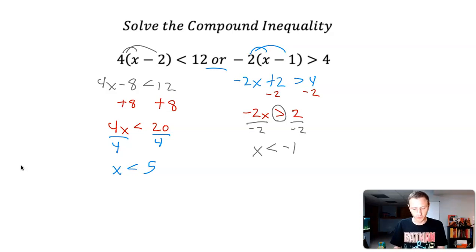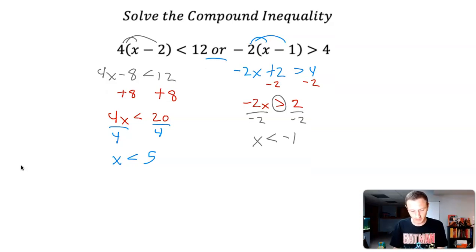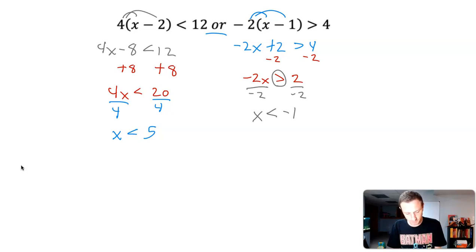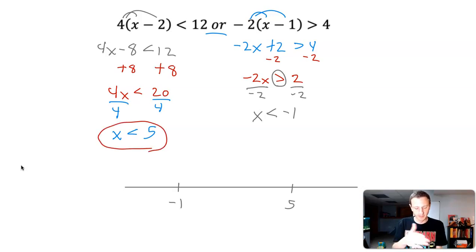So let's check out our potential solutions on a number line. I'm going to create a number line. And we have negative 1 right here, and we have 5 here. Let's do 5 first. For x is less than 5, it says all the values of x strictly less than 5. So I'm going to put an open circle on 5, because I do not want to include 5. And I'm going to highlight out to the left.